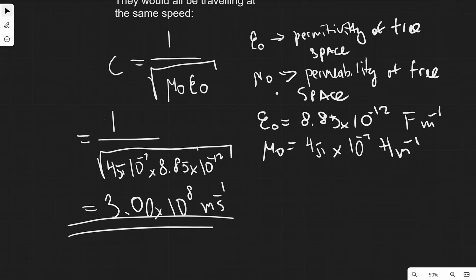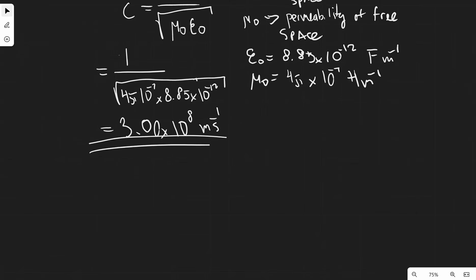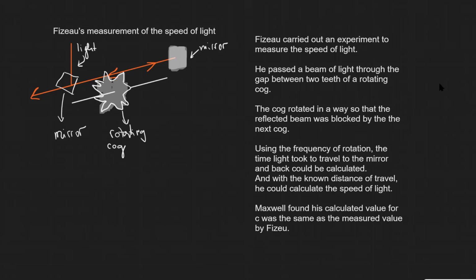Now, the main idea: James Clerk Maxwell realized that light must be a propagating transverse wave because the speed of light had already been measured independently, and there was a moment after he calculated that he was the only person in the world that knew that light was indeed an electromagnetic wave. So how was the speed of light actually known by Maxwell? Well, we need to have a look at Fizeau's measurement of the speed of light.